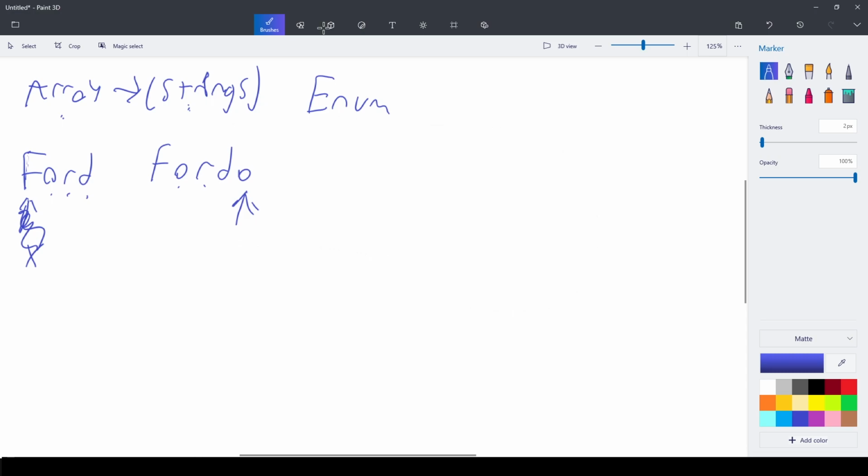So underlying, we have the enum called Ford. I don't know why I'm using cars as an example. And we have Chevy, and let's say, what was the other one? Mazda. I like my Mazdas. I drive a Mazda, so I like Mazdas. So we have Ford, Chevy, and Mazda, okay?